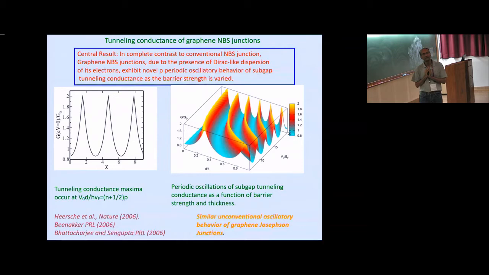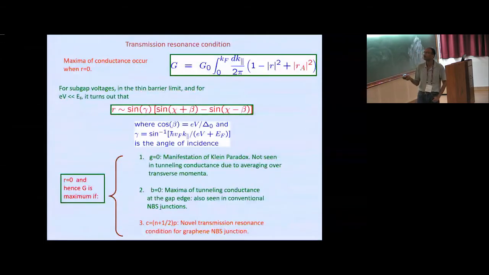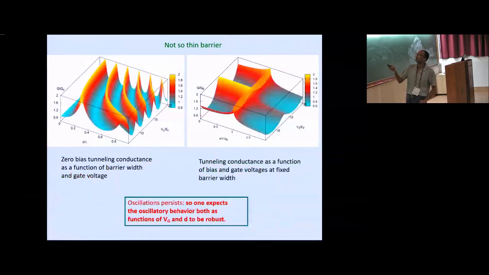If the junction quasiparticles obey the Schrodinger equation, then the conductance is going to decay monotonically with the increasing barrier strength. And if they obey the Dirac equation, it is going to oscillate with the barrier strength. This is seen for almost any junctions that people study. And you see that this oscillation is not just a property of the thin barrier limit, but even if you make the barrier thick, these oscillations persist. It's just that their amplitude decreases and period widens with the barrier width. So these oscillations are robust.